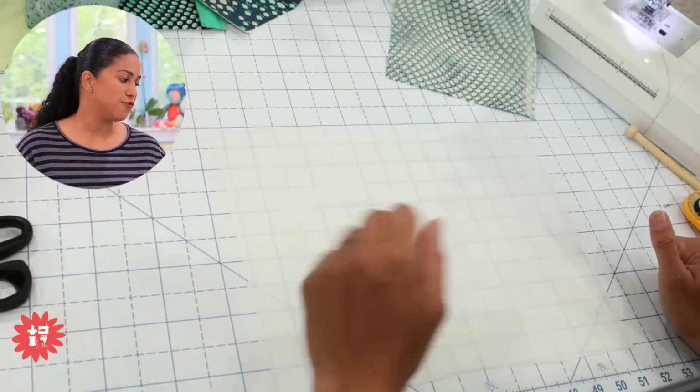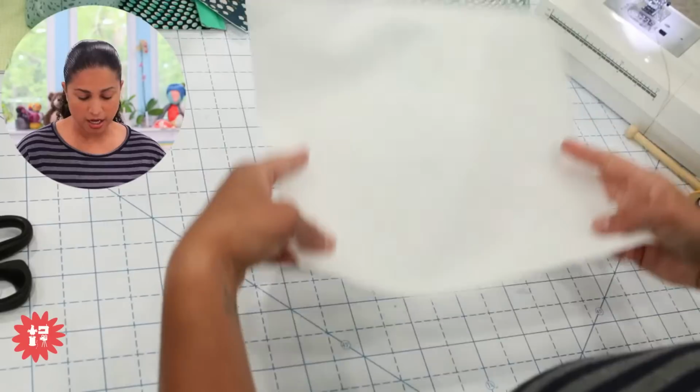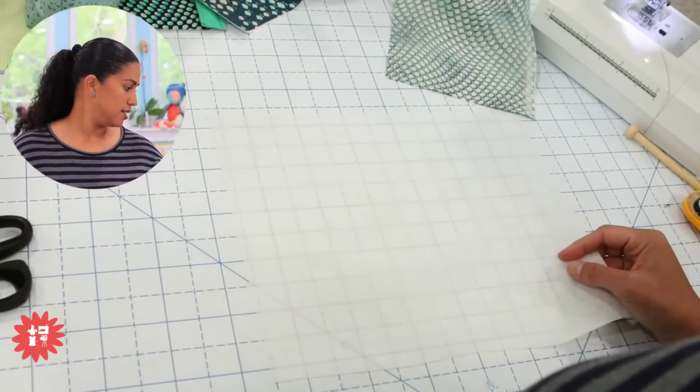Marilyn says, I felt that the Fashion Fuse is a bit heftier than SF101. I would have to agree. It has a little bit more body, I think, but it's still a lightweight fusible interfacing and it works fine.